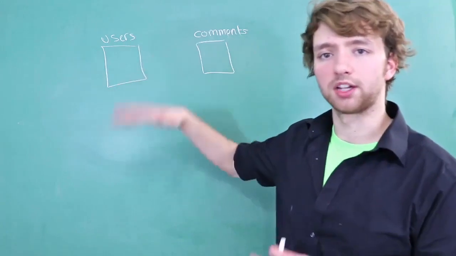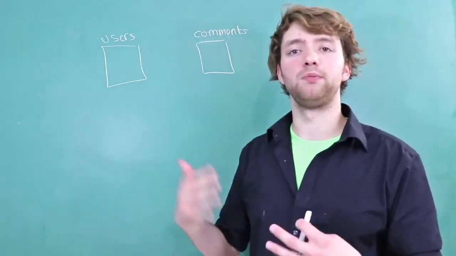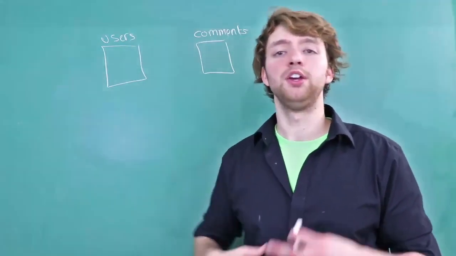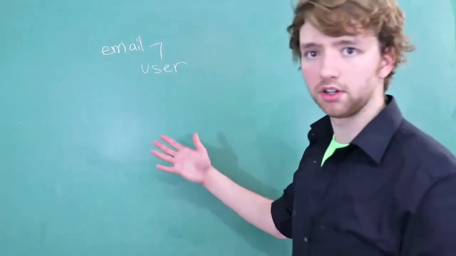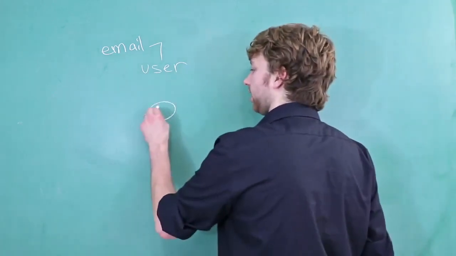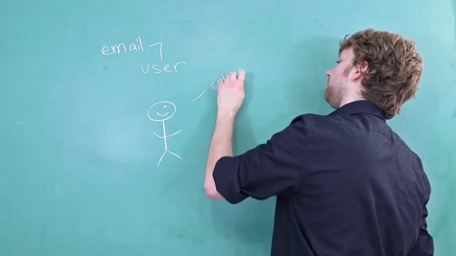So yeah, I'm using the technical words like one-to-one without really explaining what that means, but I'm going to explain that now, and then when we talk about one-to-many and many-to-many, you already have that foundation and it'll make a lot more sense. Okay, seriously, this is super easy, you might even be disappointed. A one-to-one relationship is literally just an attribute describing some entity. So in the example we had earlier, we had a user and an email. That's a perfect example. This email depends on the user. So let's just make this a little bit more concrete by giving it an actual user, and let's just say his email is caleb@email.com.